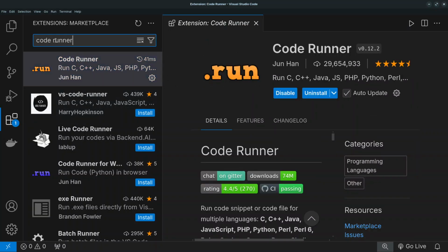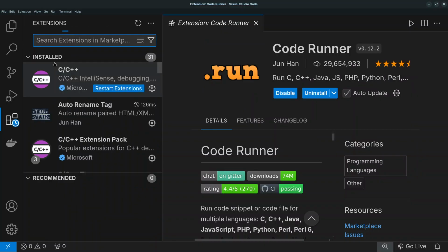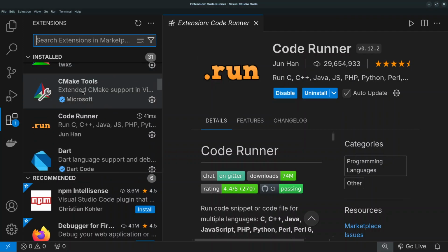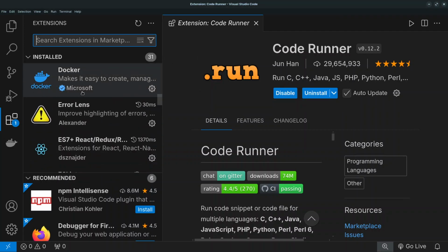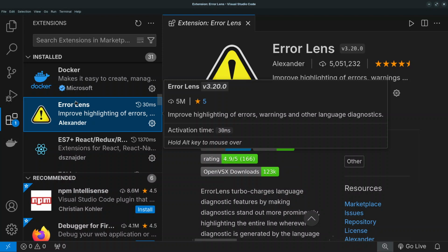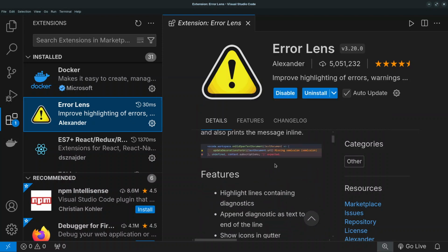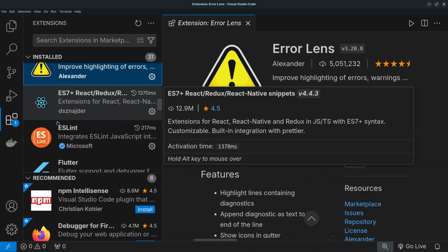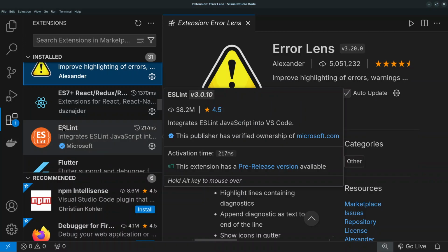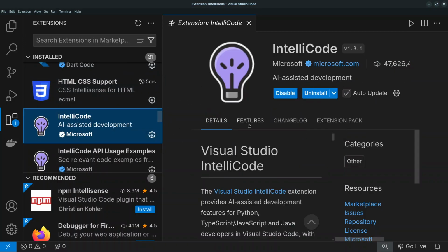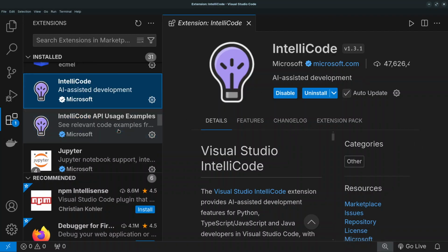And let me see if there are any other extensions that will be of help to you. So I have here Error Lens. You want to install that one too. It's optional, but what it does is to give us inline highlights of our errors as we write our code, so that we will know even before maybe we run it that there's an error. And then you can install this IntelliCode, which will just give you some assistance while you are coding.